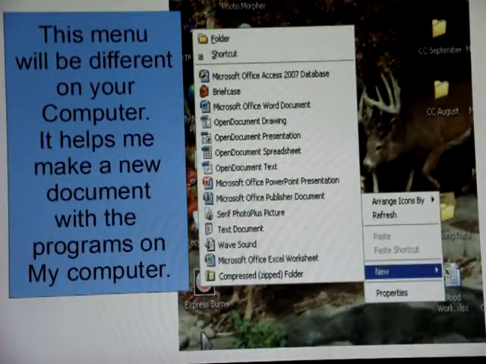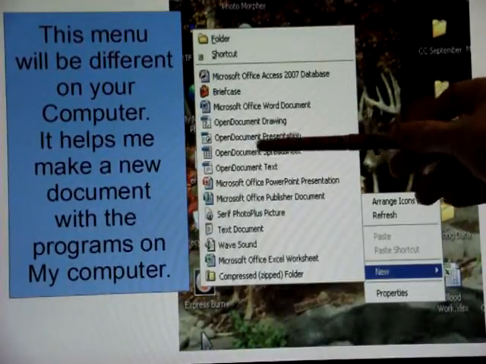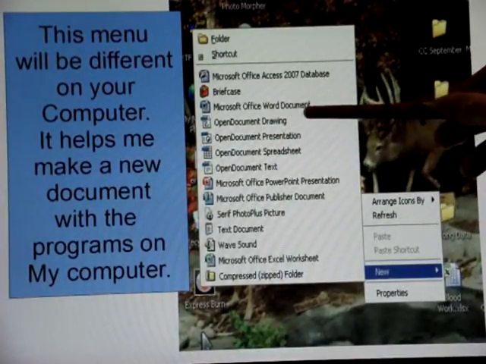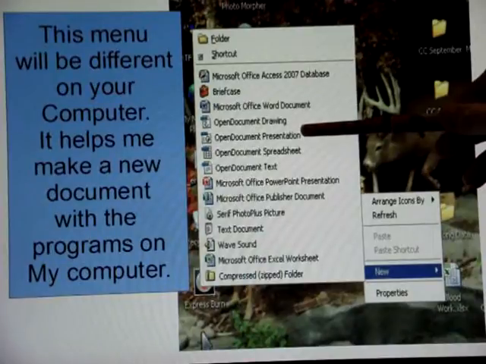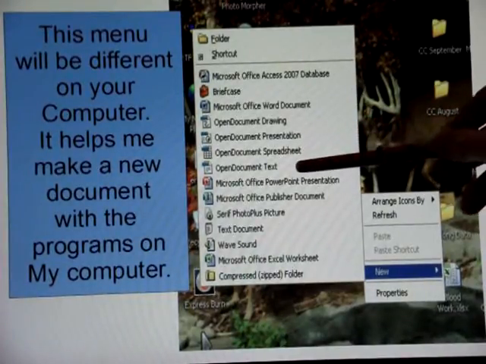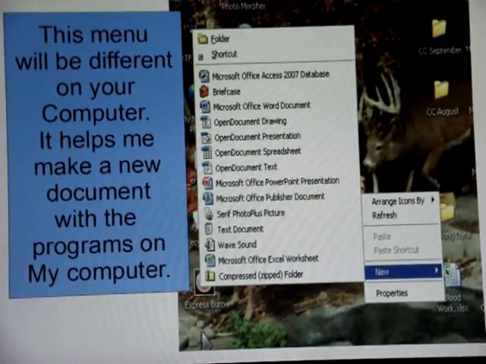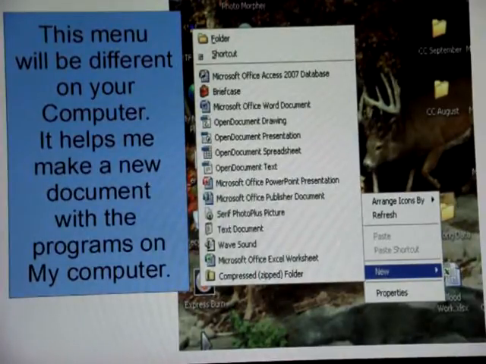In other words, you will have OpenOffice on your computer, so you can create a new drawing, a presentation, a spreadsheet, or a text document, which will work with Writer. When you create a desktop document like that, it will be empty. But when you double click on that icon, it'll open with the proper program and you'll be able to add content to it right away.